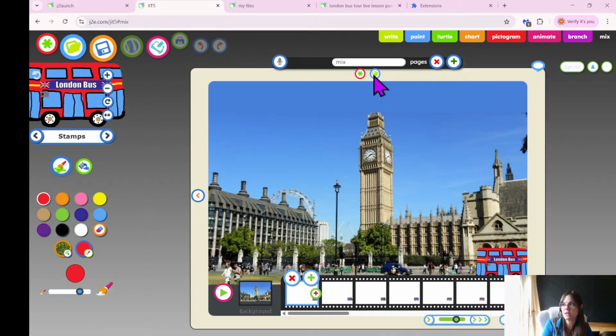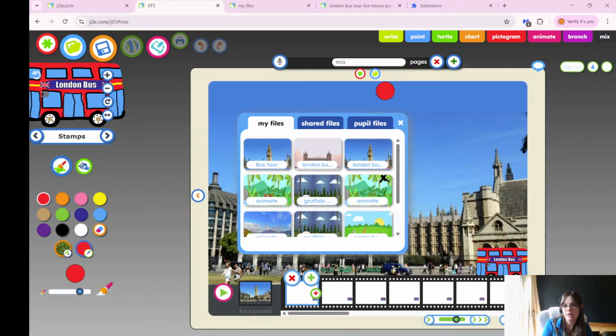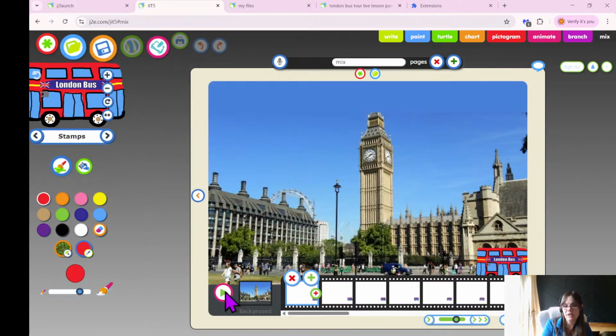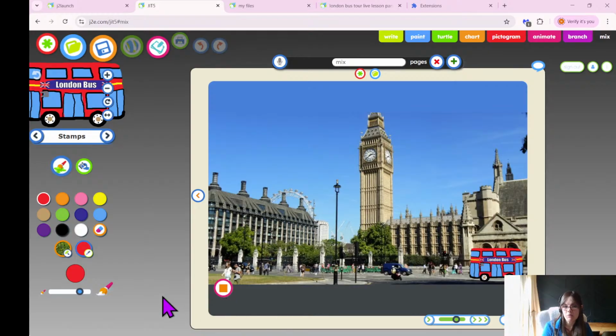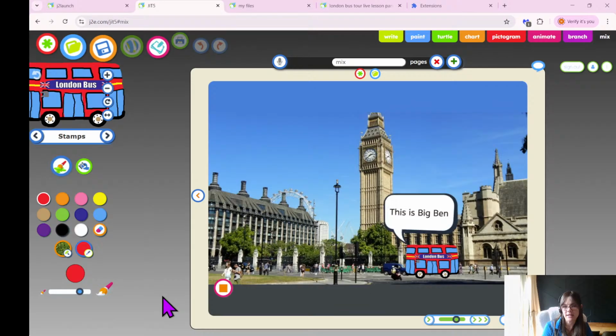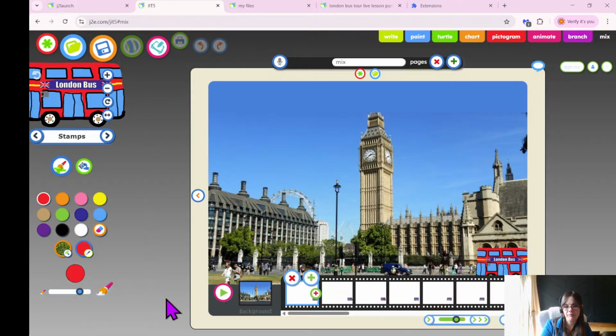So we've clicked on the green folder button up here at the top of your page. We've clicked on your animation that you want to add, and that has added that in. So we can click play, and we can watch that animation back. Doesn't that look fantastic? Okay. And that's all we need to do for our animation. I mean, you can make it faster or slower, and you can change some of the settings if you wanted to.